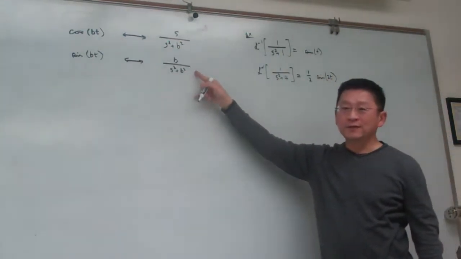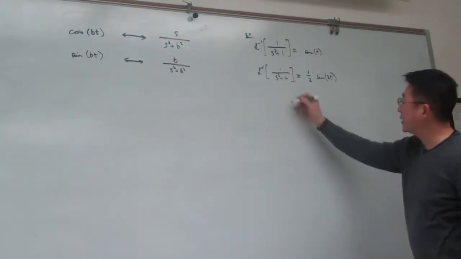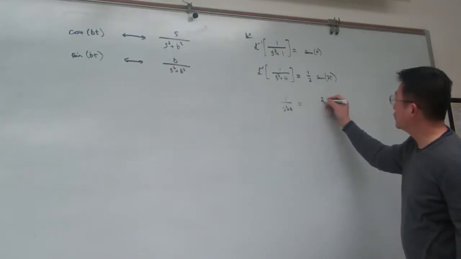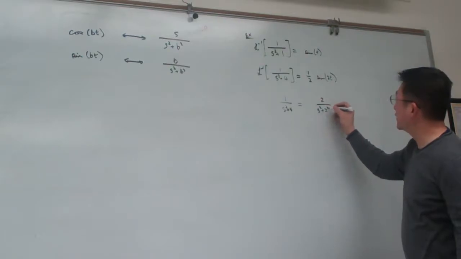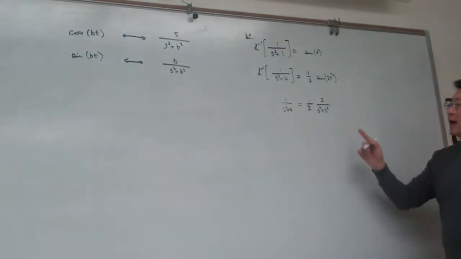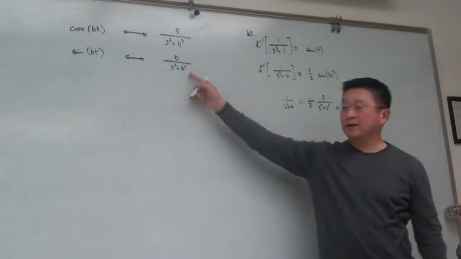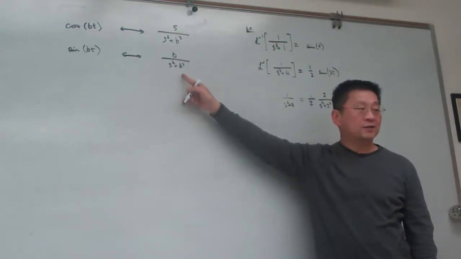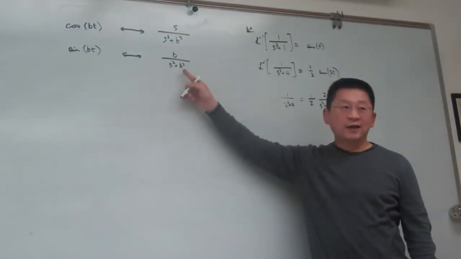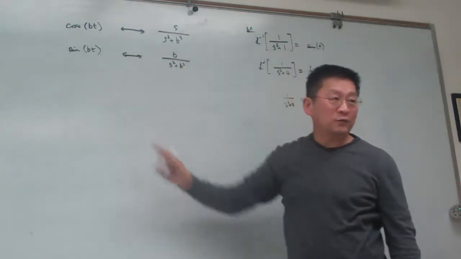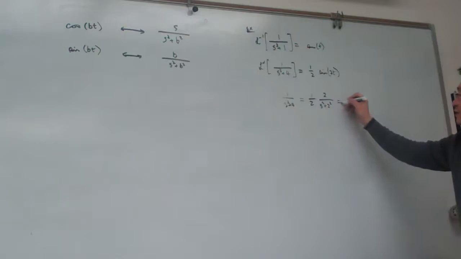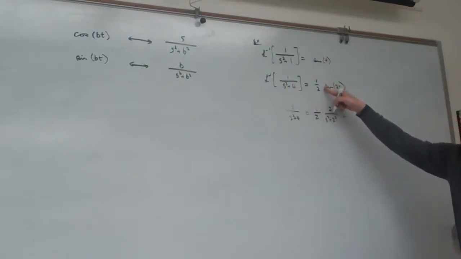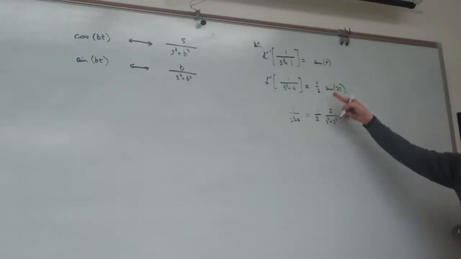If you look at this carefully, this one, 1 over s squared plus 4, is equal to 1/2 times 2 over s squared plus 2 squared. I want to make up the form so that it appears exactly like the table. So you have to make up your numbers exactly as the table form. Then you can apply the table. The inverse of the second portion is sine 2t, so in this way we have a half at the front.